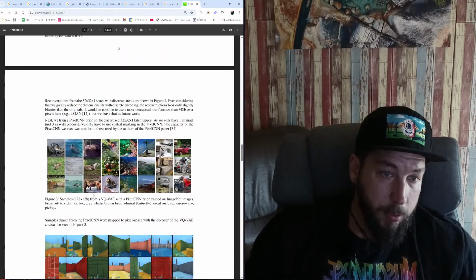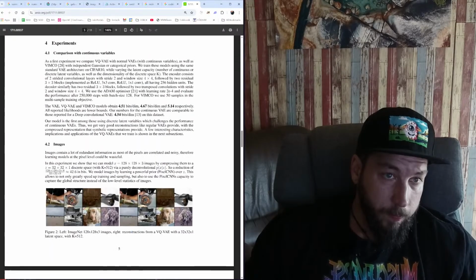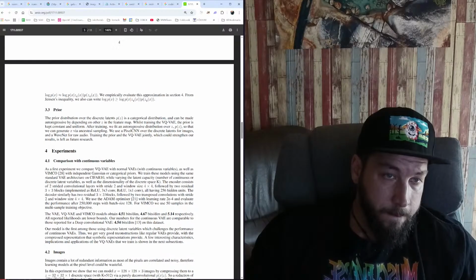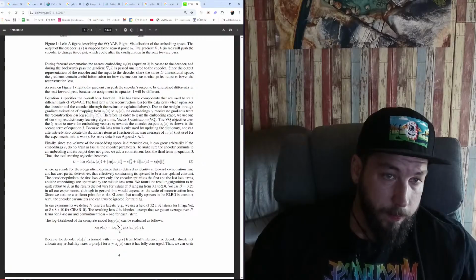Those are experiments, and PixelCNN prior trained on frames captured from DeepMind Lab. Here is the loss.